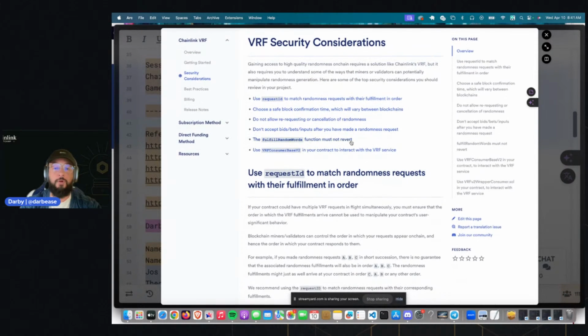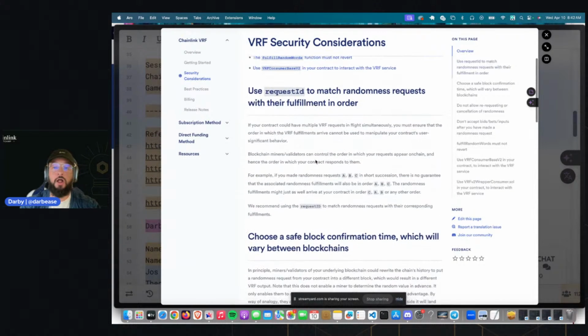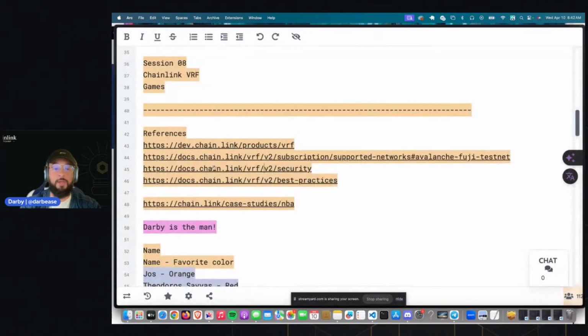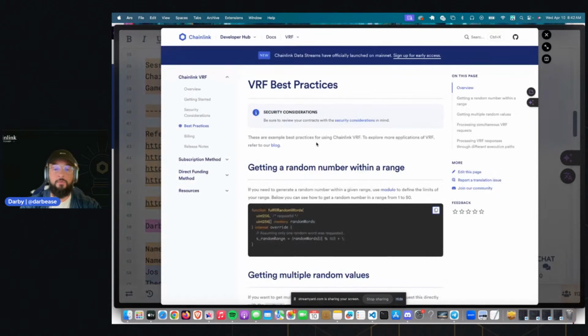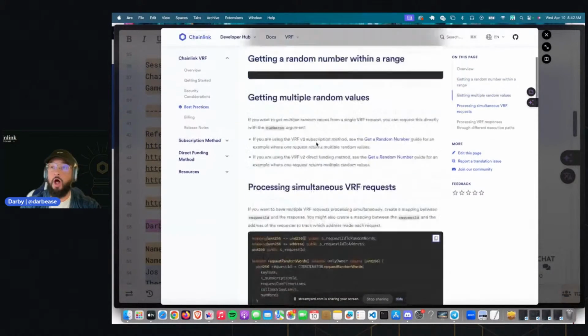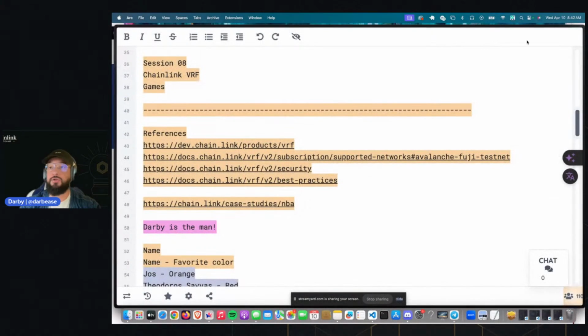Fulfill random words must not revert, along with VRF consumer base in your contract to interact with VRF services. You can see all of these best practices in this link, and I've provided that at the beginning. This follows up with more best practice information. All of this is at your disposal, and I made sure to give that to you right off the bat. This could be done for other token giveaways.